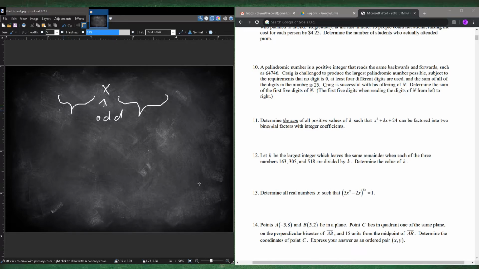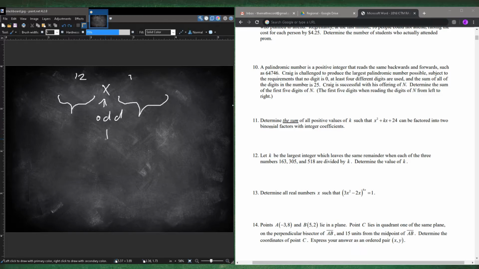So what is the smallest possible odd number that we could put in the middle? If we put a really big number there, like 9, that means the remaining sum is 16, so the sum on each side is 8. Instead, if we put something like 1, 25 minus 1 is 24, and 24 divided by 2 is 12. So we can have more combinations on each side, so we can make the number longer.